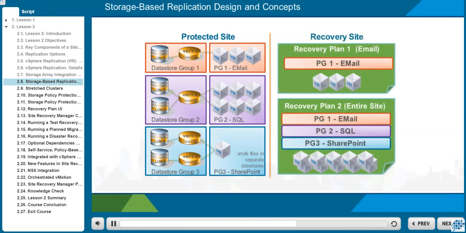Recovery plans, as noted previously, apply to both forms of replication and constitute one or more protection groups that will fail over together. In our example, Recovery Plan 1 will fail over just the email servers, determined to be a high priority that can't tolerate longer-lasting outages, while Plan 2 is for the entire site with all of the protected groups defined. These concepts, data store and protection groups, are only relevant to array-based replication. For vSphere Replication, only recovery plans are needed, of the components described here.